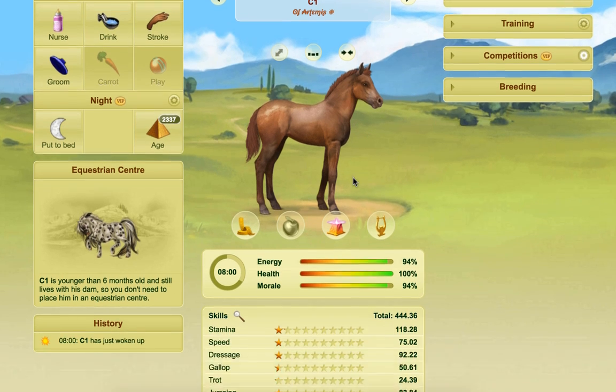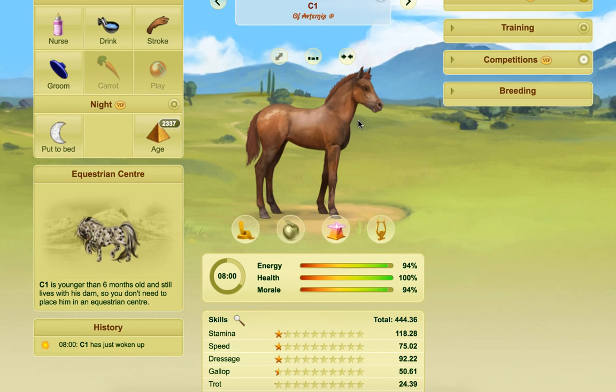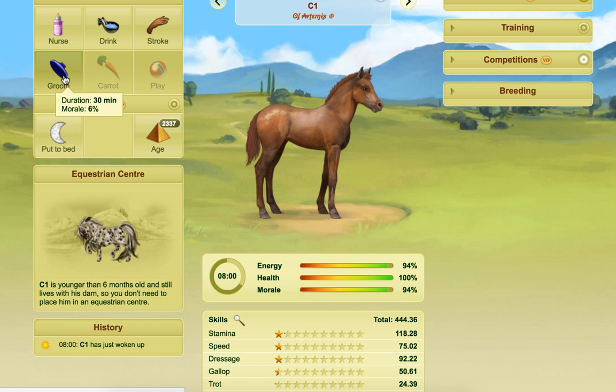One of the most important things is to make sure the morale and the health are up as high as they can possibly be. The first thing I'm going to do is click groom, because groom adds morale. We want the morale of this foal as high as possible, because that makes it easier, since we can do more with the energy that we have. If you work your horse when morale is low, your horse finds it more difficult, so it takes longer to do something than it would at 100%. So it's very important.